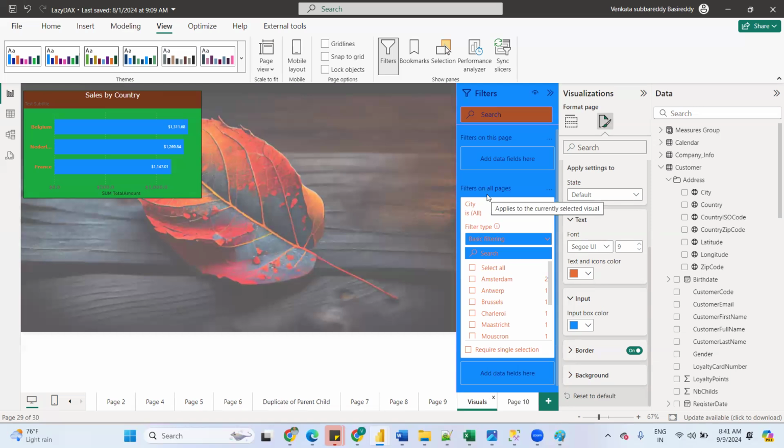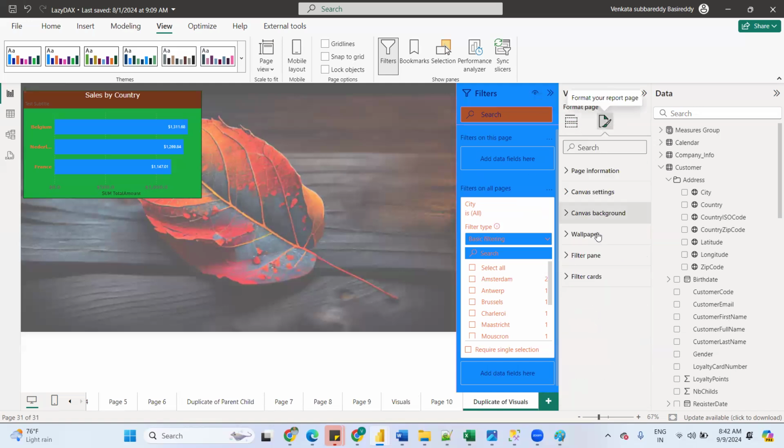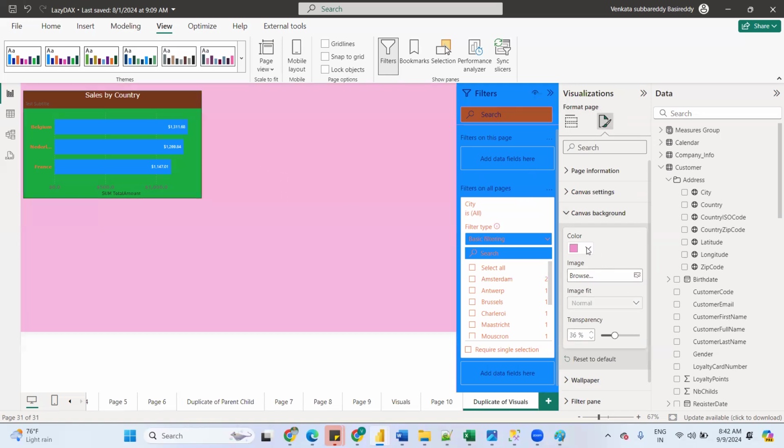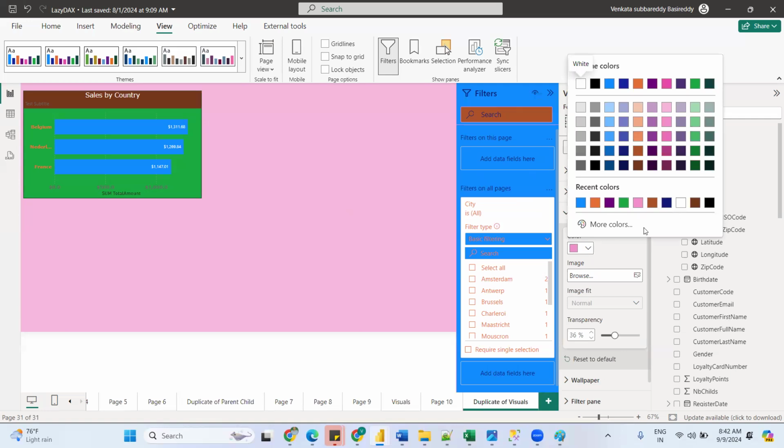So in real time, whatever settings we do every time, instead of that, what we can do is duplicate this page and remove this visual and keep it like that. Okay. So rename and remove this visual, whatever the unwanted visual here. So accordingly you can do it. So here canvas background, remove it, this page. So background color, keep it as blank.